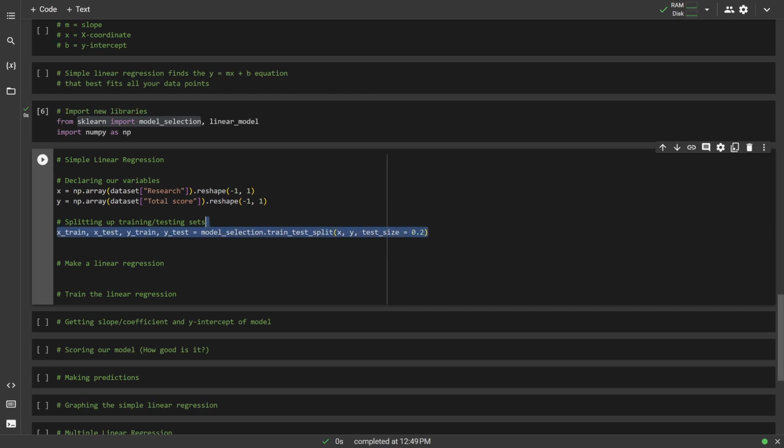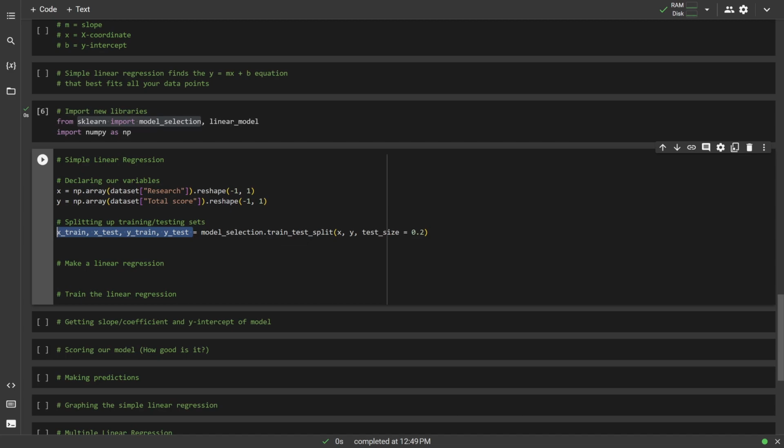So what does this function actually do when you give it all 3 arguments? Well, what it does is it returns to us 4 values. It will give us all the x training values, all the x testing values, all the y training values, and all the y testing values. And it does so specifically in that order. So what we're doing is a multivariable assignment here, making 4 new variables that represent these return values, separating them by commas, and then assigning them to the results of this function.